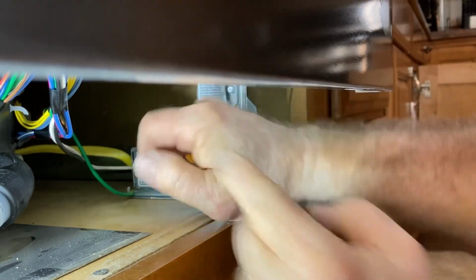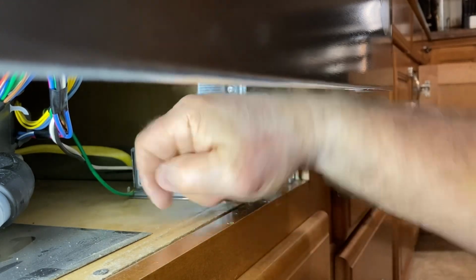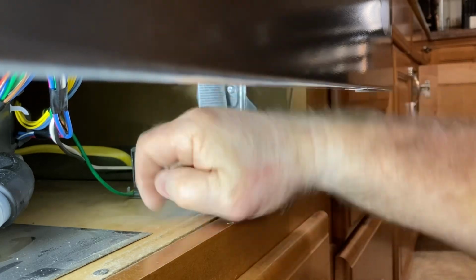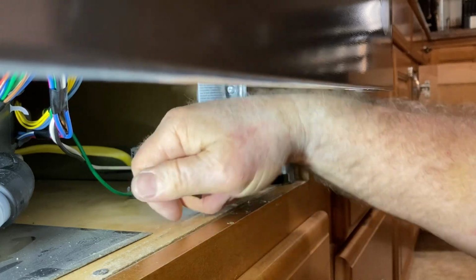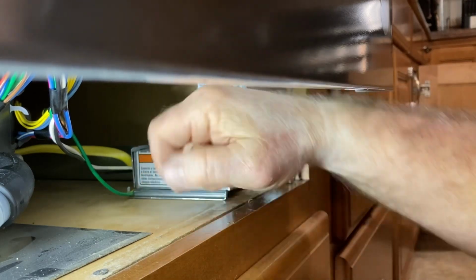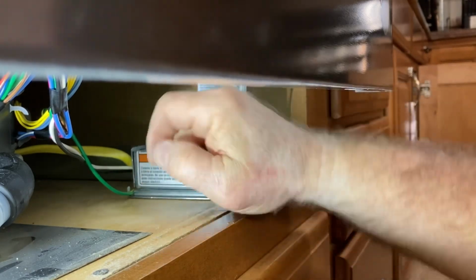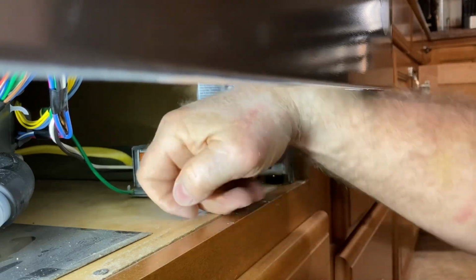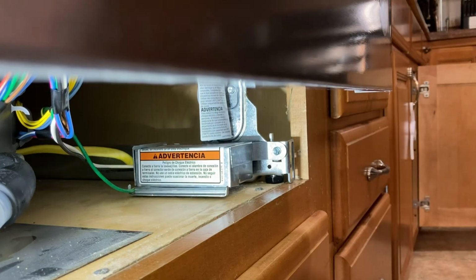Now the installation of the dishwasher is not for everybody. If you're uncomfortable working around electricity, by all means, please consult a licensed electrician. And the same thing from the plumbing standpoint. If you're unfamiliar with the plumbing, by all means, please consult a licensed plumber to be able to do this installation. Safety is by far the most important thing that you want to be able to do.